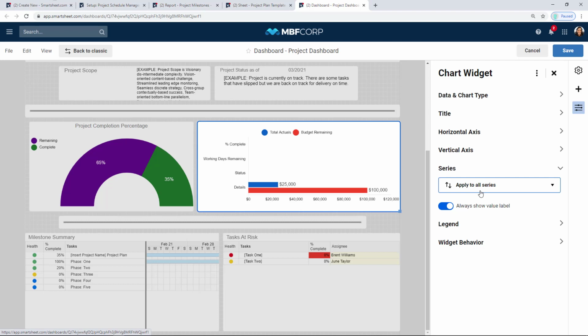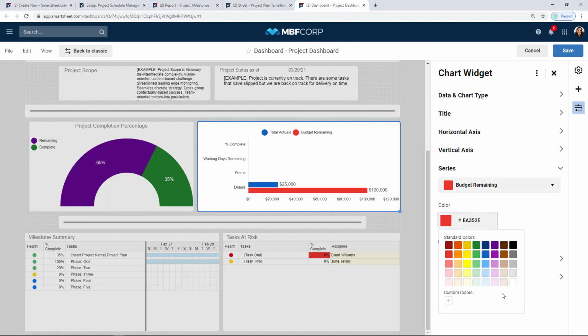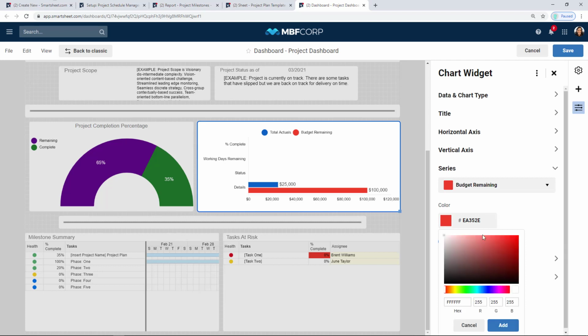So for example, I do not typically like to include red unless I'm communicating negative information. So I'm going to come into my series, select budget remaining, and this is where I can customize the color that I'm going to select. You'll see we do have our standard colors, and I can select custom color and really choose either with hex or RGB the color that I'd like to include in my chart.